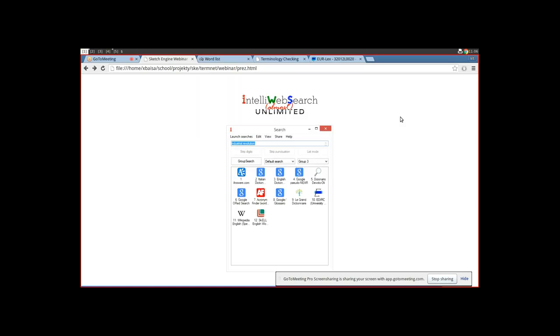Okay, I wanted to mention one detail. If you know the IntelliWeb Search, which is quite a handy program, you can use it also together with Sketch Engine. I just downloaded a screenshot from the website of IntelliWeb Search, and there is a Skell link I've shown you before.